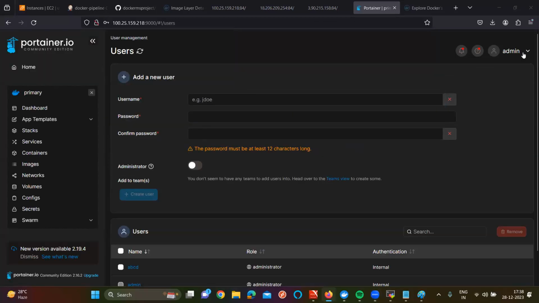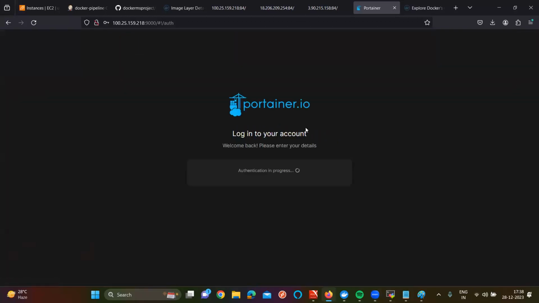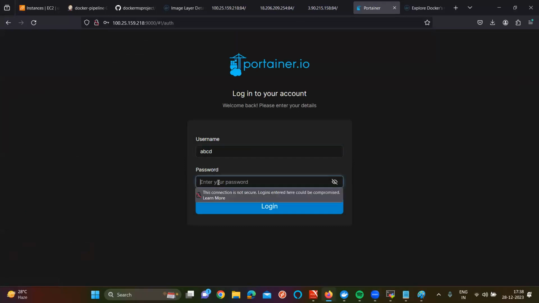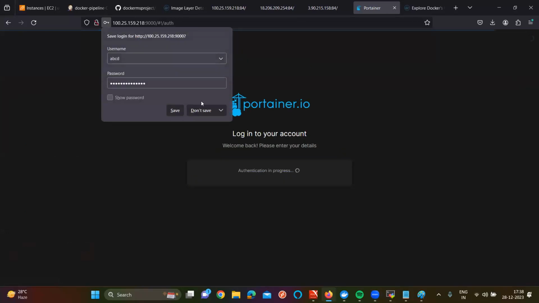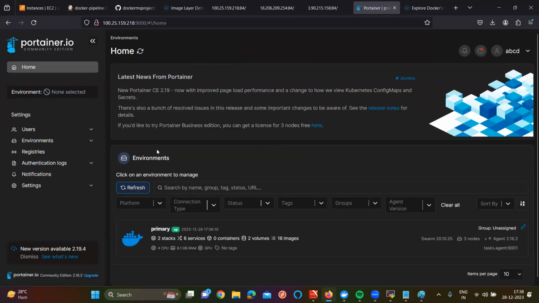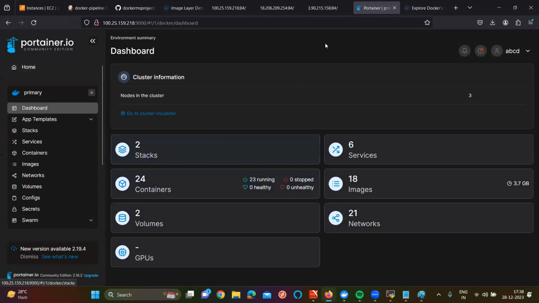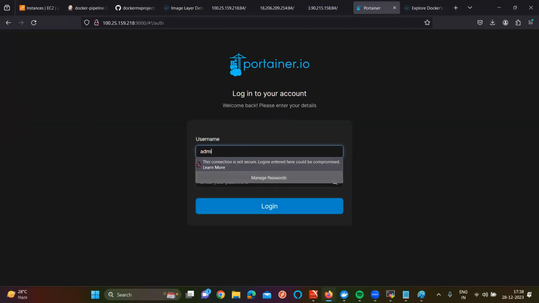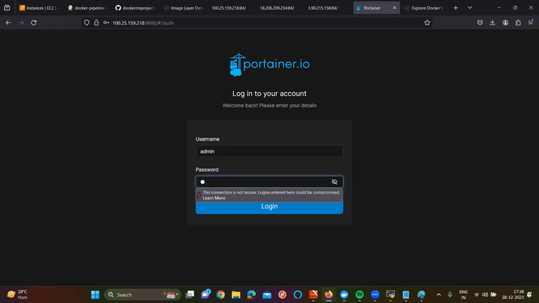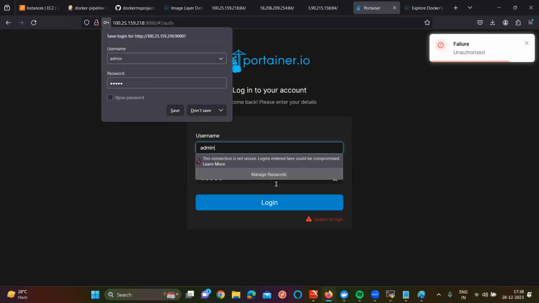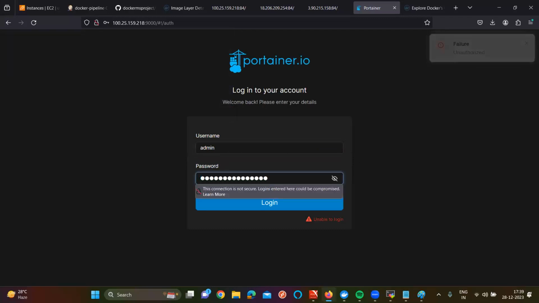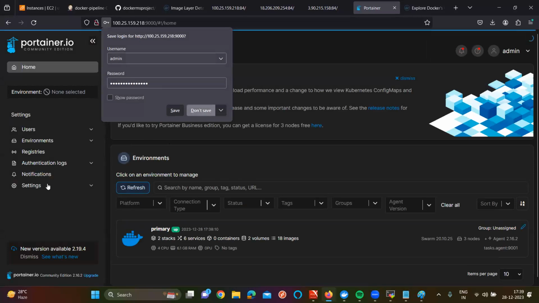Currently you are logging in from which user? Logout. And now login from ABCD user. Which user? Your username I have given ABCD, but you can give whatever you want. Hit enter. Don't save. Now he can also do the same thing or not, sir? So like this. Again, come back to admin user. Click on logout. Admin. Oh, sorry, admin. Are you able to see this one?